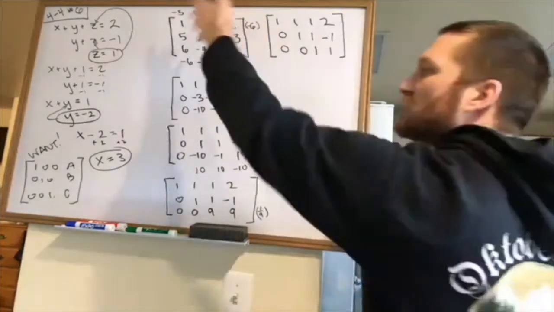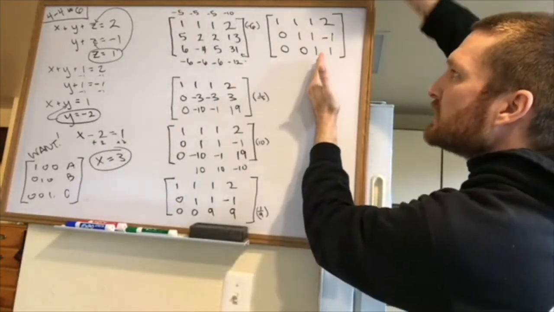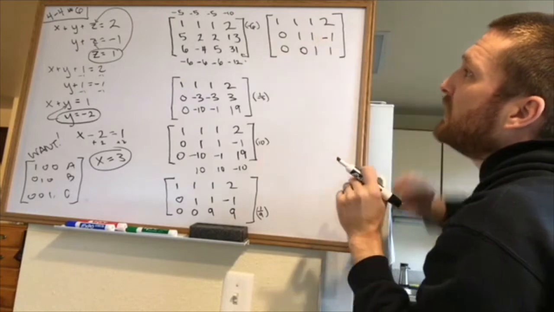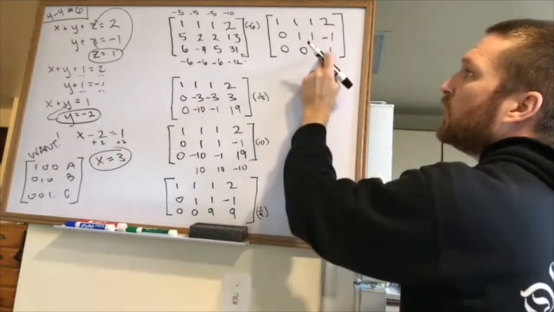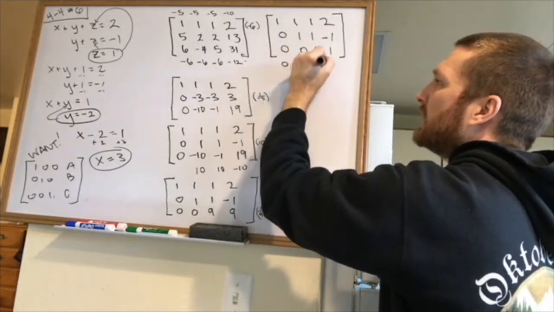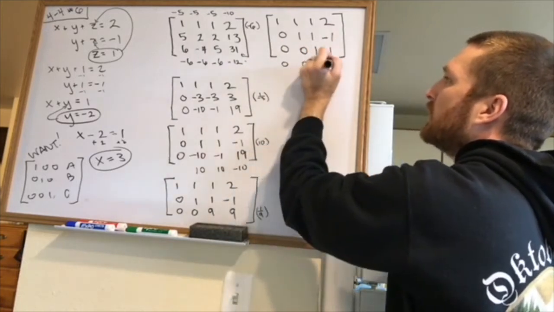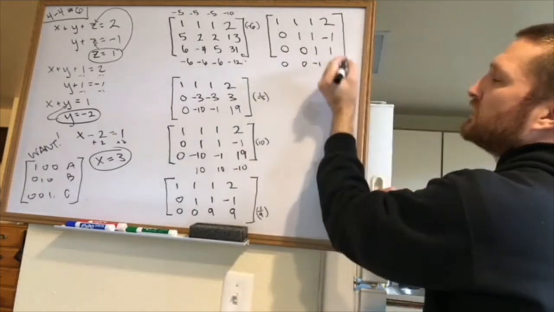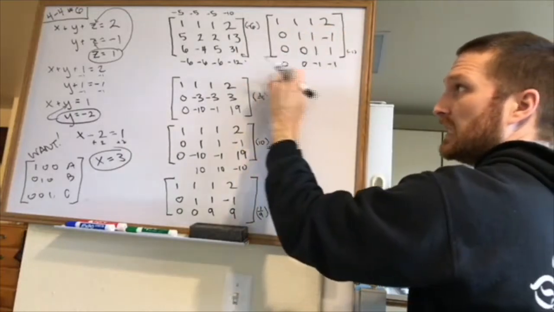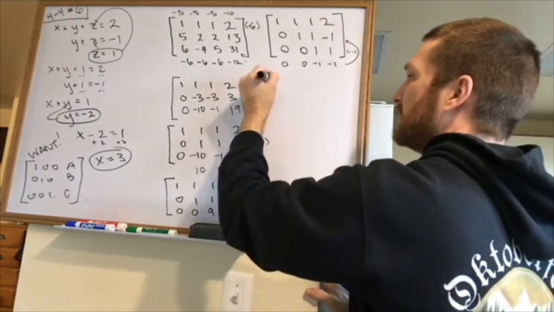So that's the idea. We start by getting zeros below, and now we're going to start over here and get zeros above. And this one turns out to be pretty easy, because in order to get a 0 here, I need a -1, which means that I need to multiply that whole thing by -1, giving me a 0, 0, -1, -1. Right, so what did I do? I took -1 times the bottom row, and it gave me this. Now I'm going to take that and add it to here. Let's see what that gives me.